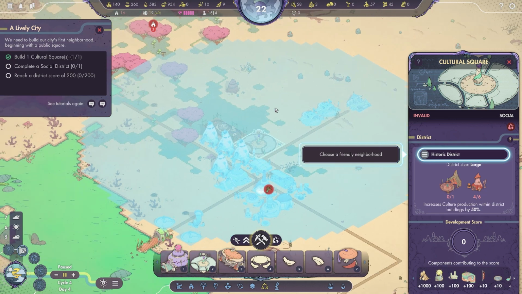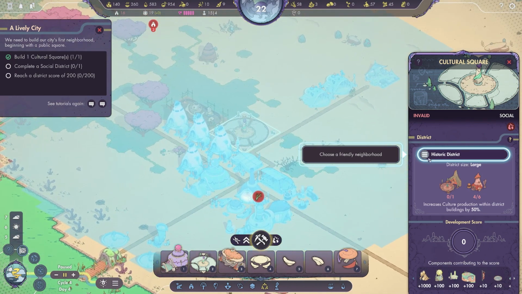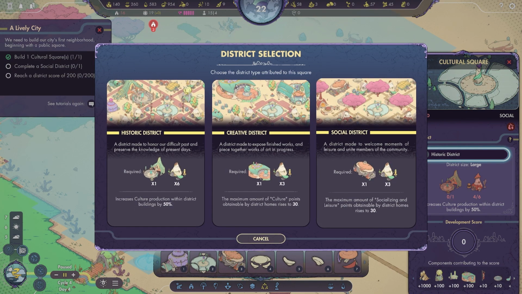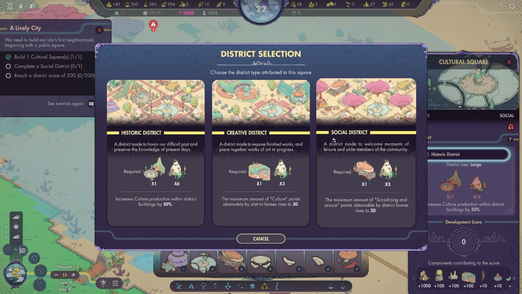The cultural square you build in the center, it's got a range, an area of influence, and we can actually choose what type of district we want to turn it into. Now, we have an objective to build a social district, but we could build a creative district, or a historic district. I'm going to be building a social district, a district made to welcome moments of leisure and unite members of the community. Nice. The maximum amount of socializing and leisure points obtained by district homes rises to 30.